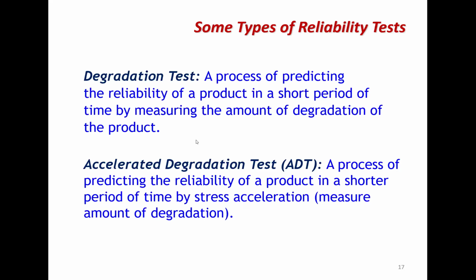Of course, we can be more aggressive if we apply more severe conditions, exposing the test units to more severe conditions, so degradation can occur much faster. So we can observe degradation data in a much shorter time. Of course, the challenge is that I get accelerated degradation testing data, and I also know the conditions under which I tested the units, but how do I extrapolate based on accelerated degradation test data, how do I predict or extrapolate the reliability of the product under the normal condition? I'm going to spend a little time today talking about these basic concepts.